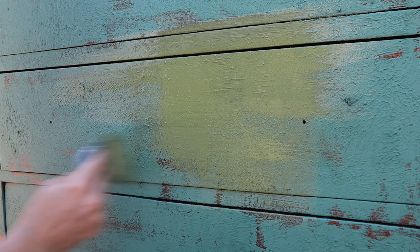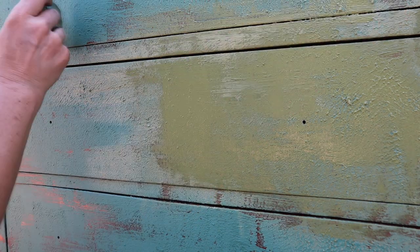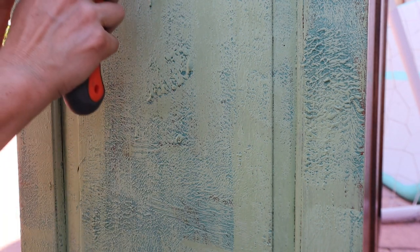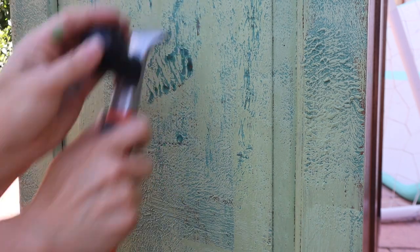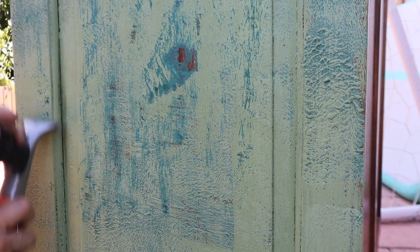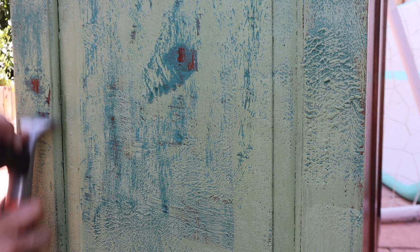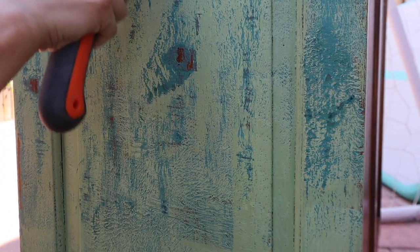Once completely dry, I took their color Forest, which is a lighter green, and did just a layer on here — I didn't worry too much about complete coverage. I let a little bit of the wood show through, because this finish isn't about full coverage — layers peeking through add to it. Once dry, I took my carbide scraper and scraped it down, pulling back the thicker areas to reveal the wood grain. You can also sand this, but the carbide scraper is really awesome for this look.